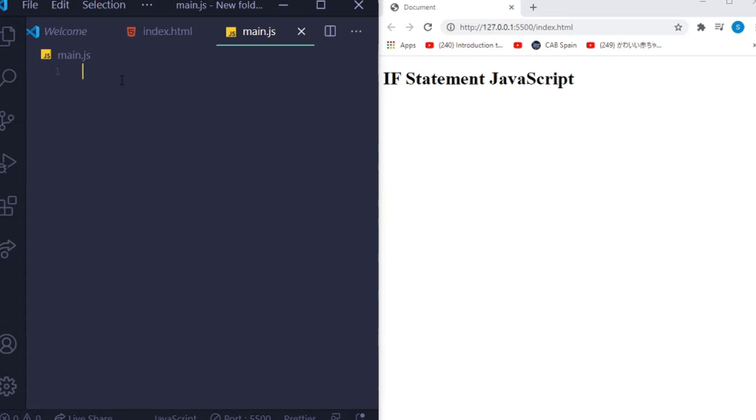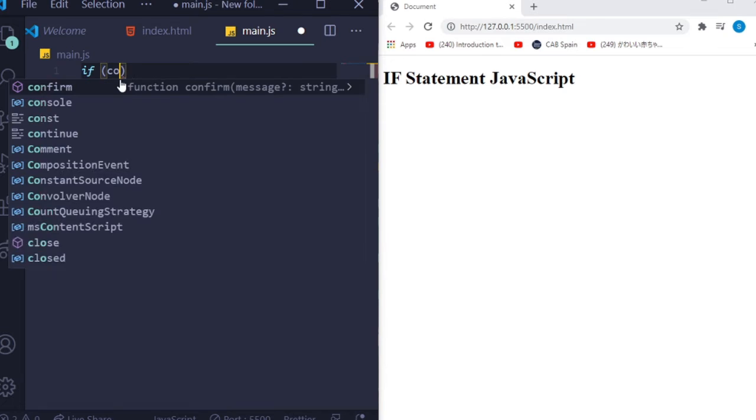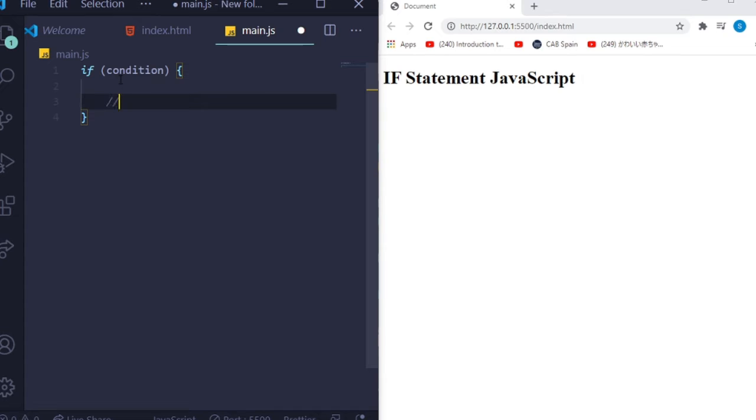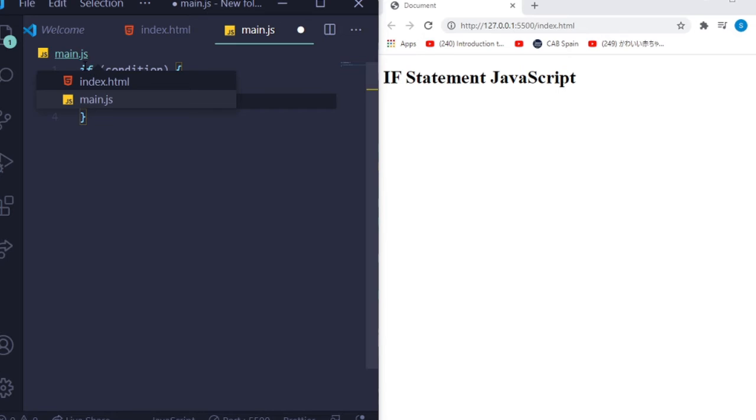With if statements, the basic syntax is: we have the if keyword, and inside the parentheses we have our condition, and outside our condition we have our lines of code or operations that we want to be done when this if statement is true.